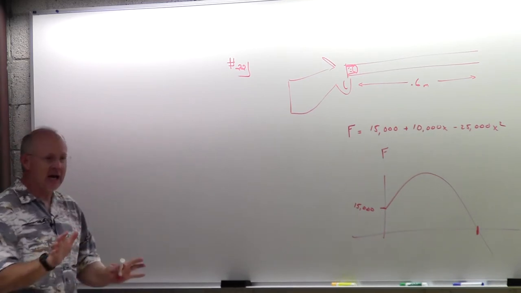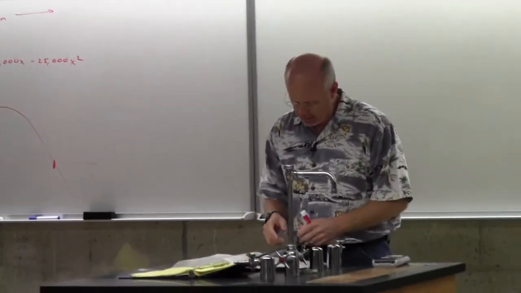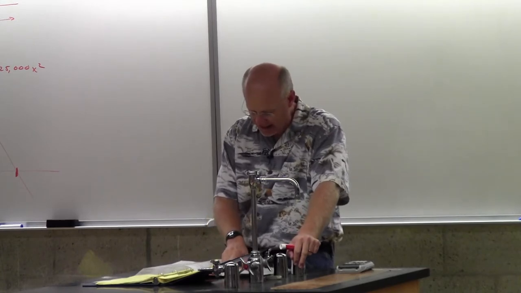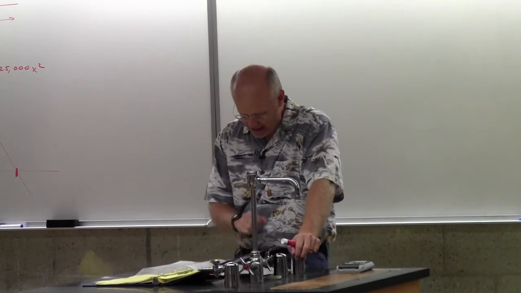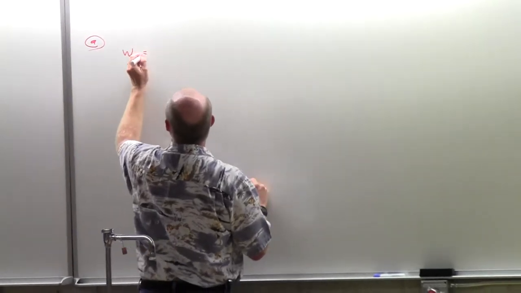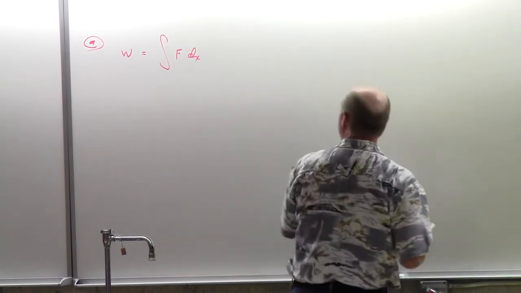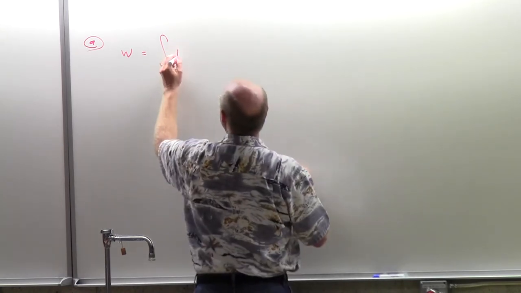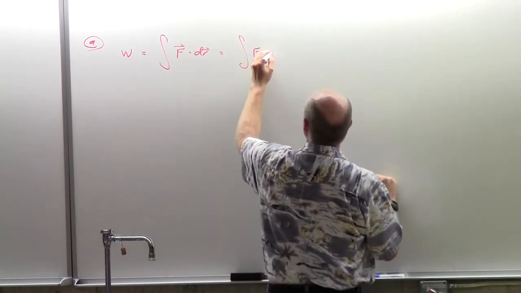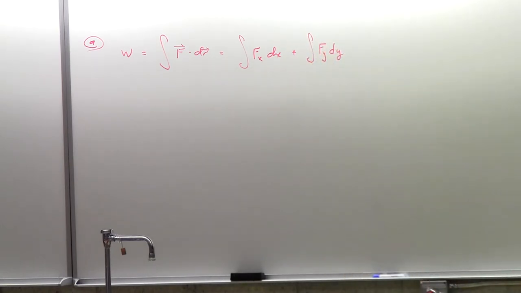All right. But before I get lost here, this is a question about work and energy. So there's where we left off. We left off with this equation for force. And so here's the question. A, determine the work done by the expanding gases on the bullet as the bullet travels the length of the barrel. So A's not a real tough one here, but it is going back to our calculus, back to our integral. Maybe I should go one step further back, because work is actually a dot product, and so it's F dot dr, which means there's two pieces to it. There's the force in the x direction dx, and there's the force in the y direction dy. And that's how we got started in chapter 7.